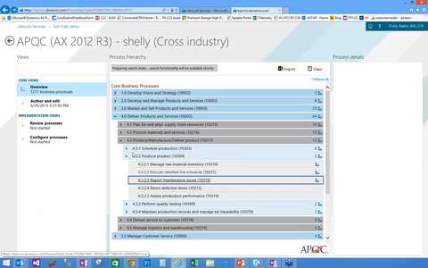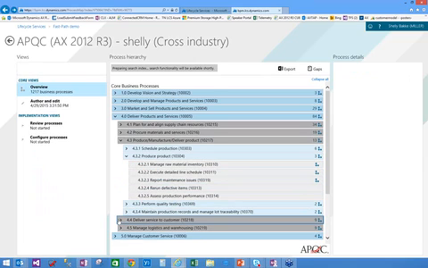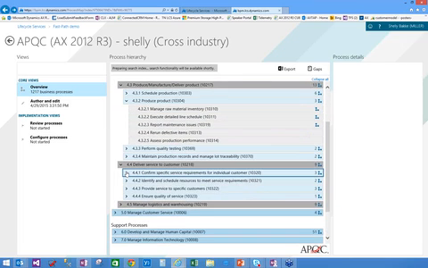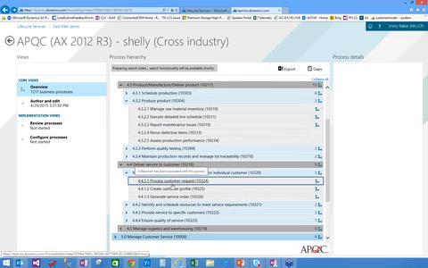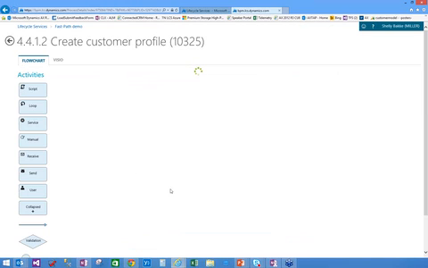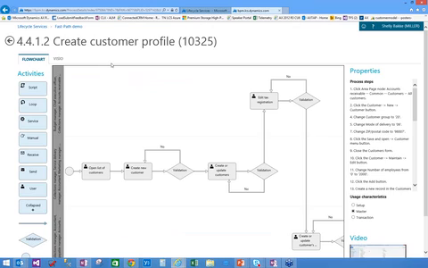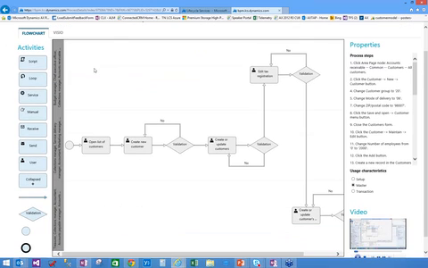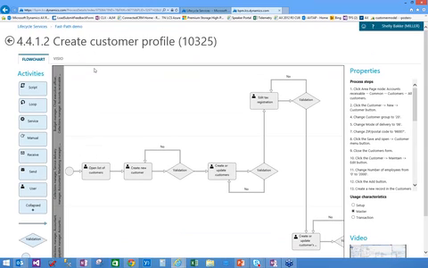All right, perfect. So what we're looking at now is a business process on how to create the customer profile. This particular task is a task that you would perform within AX. It's also a task if you think about the pre-sales process: how do you go about creating your customers? How do you go about doing this in Dynamics AX? Also, when you think about it from a learning perspective, how do you go about teaching your users how to create a customer in AX?